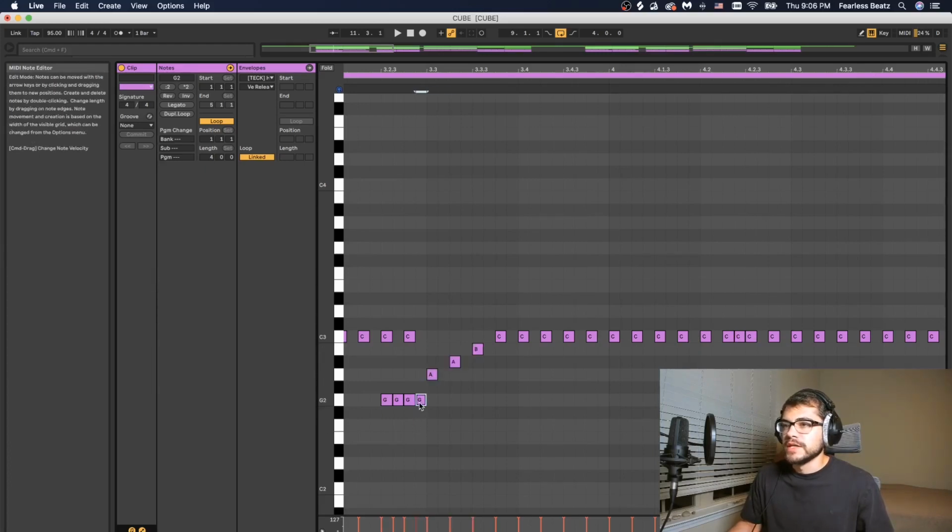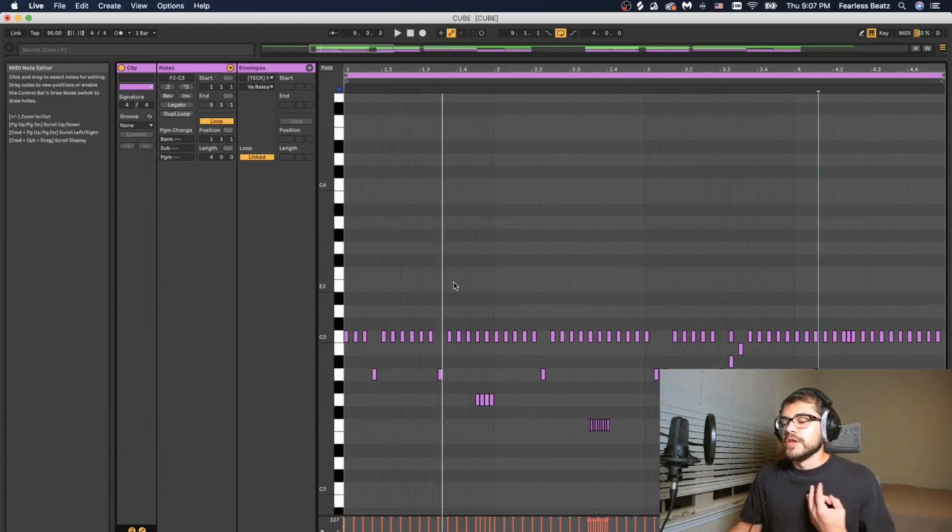All right, other things you can do is you can go up the scale. So you can do something like this where it goes up in the note length, or you could do the opposite. You could go down like this. All right, so one other thing that you can do to make this more dramatic is you can actually take out some of these hi-hat notes every once in a while.